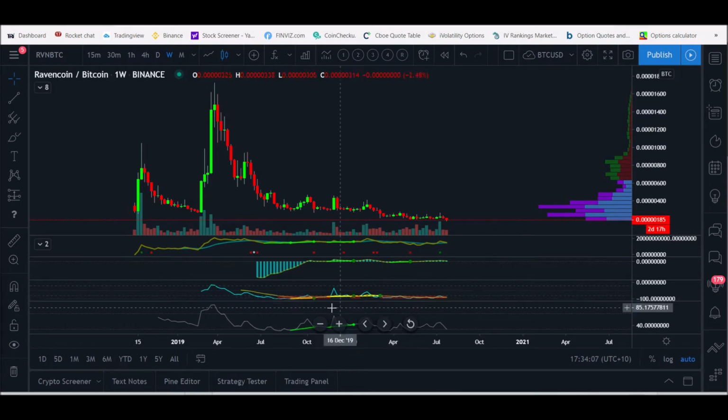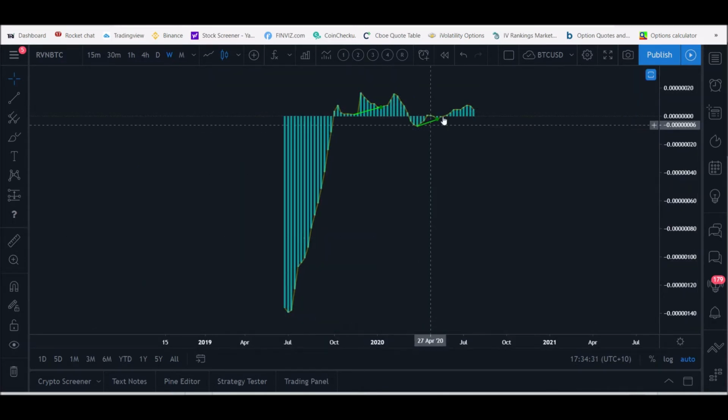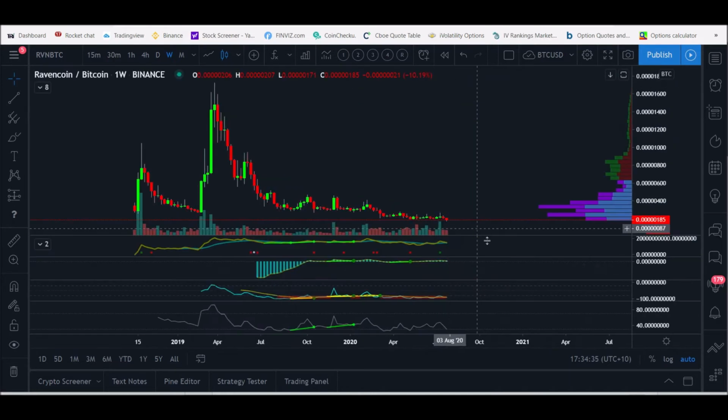in the red region. So basically I've set this, or one of my TAs has built this indicator to actually show me when it's oversold and overbought. So in the red, we have been currently oversold since March of this year. We are seeing a little bit of coiling in the histogram, nothing much to see there.